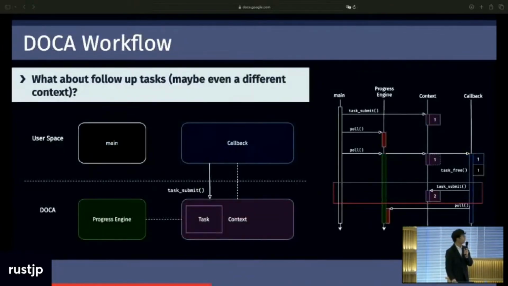Okay, so what if you wanted to have a follow-up task? So usually your program is going to do more than just one thing, right? For our example, let's say we wanted to do compression a second time with a different set of data, maybe. Oh yeah, I think I forgot to mention earlier, but compression is just an example of a context. And for example, there's also a hashing library with a context. But yeah, for now we're going to stick to compress as the example.